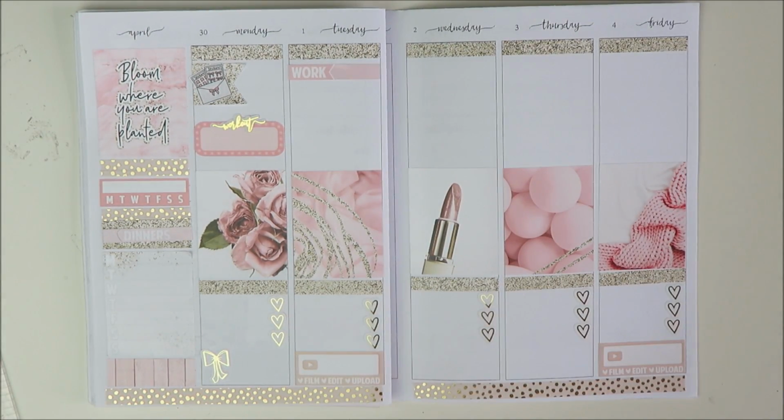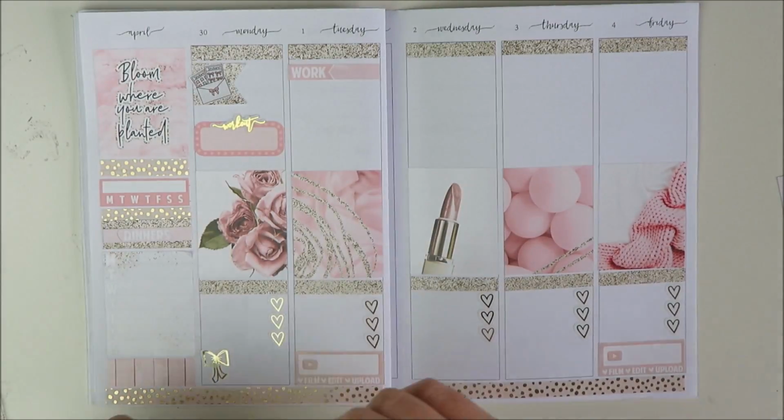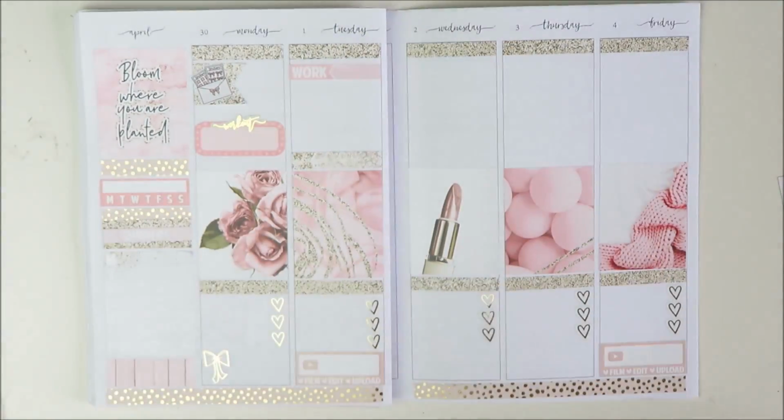I don't normally put down work stickers every day because I work a 9 to 6 kind of job, so it's not like my hours change a lot, but I did want to note that on Tuesday I was working from home. I thought that was kind of a cute use of that sticker.